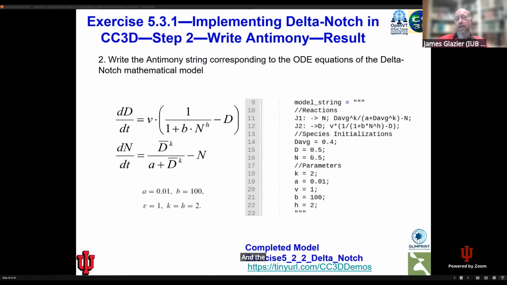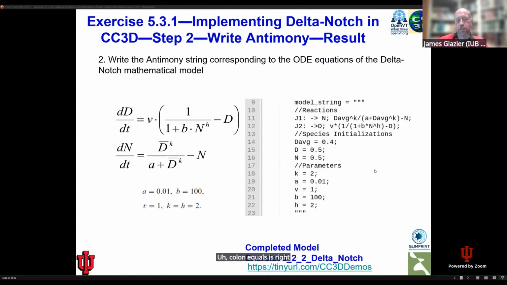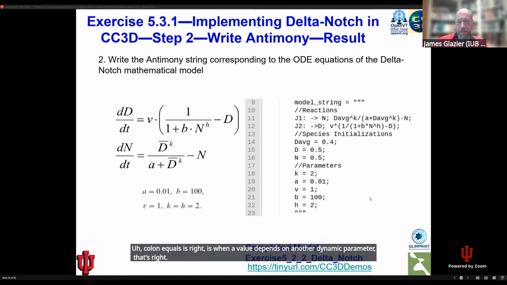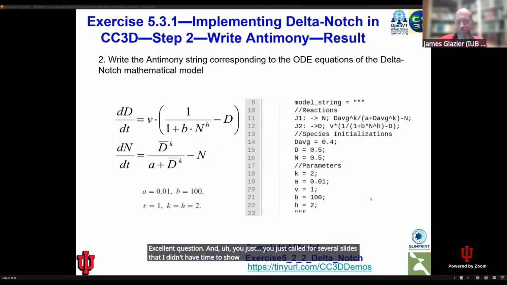And the result of that is when I overwrite it with Python, it will go back and set it to 0.5 inside of the antimony. Colon equals is right when a value depends on another dynamic parameter. That's right. Excellent question. And you just called for several slides that I didn't have time to show this morning.